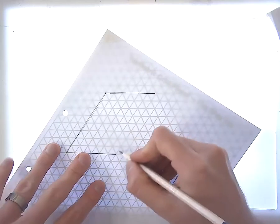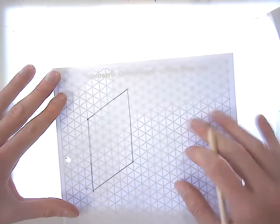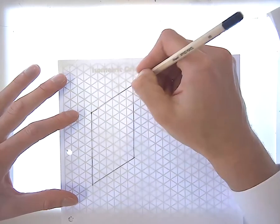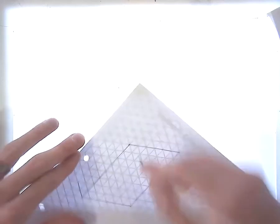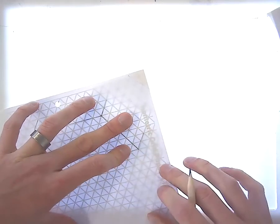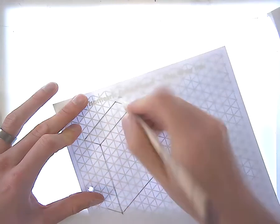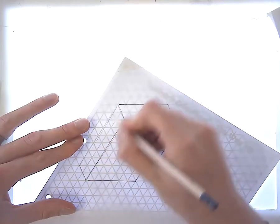Now remembering, it's dead important, guys, we're doing light lines. Even these lines I'm drawing now are slightly darker than I'd normally try and do, but I need to do them so they show up. Now from each corner, this corner, this corner, and this corner, I need to go back 2 triangles. You can see I'm spinning the page round to make it comfortable for me when I'm drawing. And now it's a case of just joining up. So I've got that one joined up there, and that one joined up there.